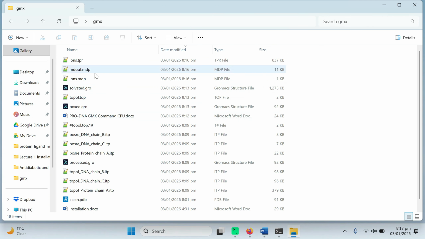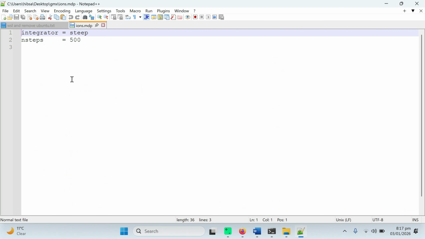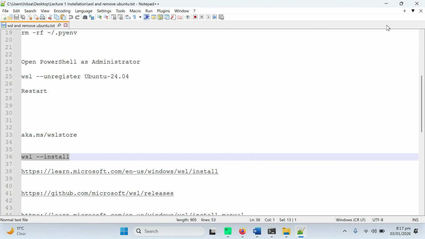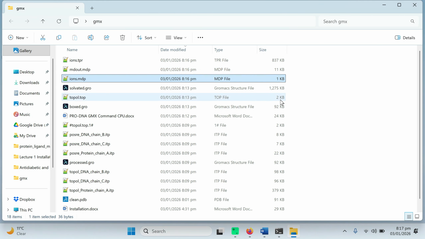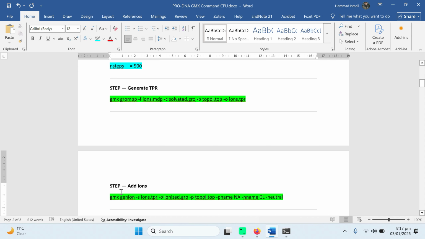If you look into the installation folder, we have just generated this file. You can also generate it manually. We have added these two lines in that file. I will also provide all these files which you require during the GROMACS MD simulation steps.